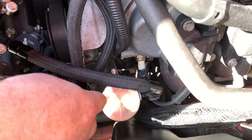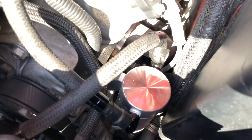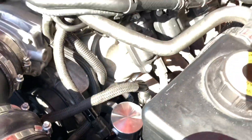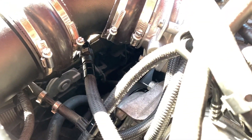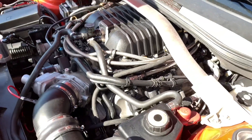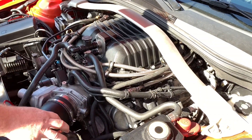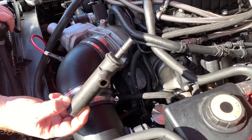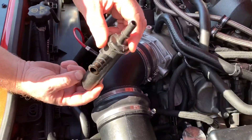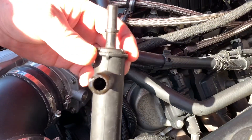This is one of our universal catch can kits, which allows you — whether you're building a street rod, hot rod, or something we don't have a specific application for — to make a catch can for virtually anything. This particular catch can uses about 72 inches of hose. It allows clean filtered air to go into the crankcase, but under elevated crankcase pressure it lets the crankcase evacuate without putting oil into the intake manifold, like this factory part did. You can see the oil on both ends of this factory part, which was connected to the factory air inlet tube to try to remove oil from the mist.